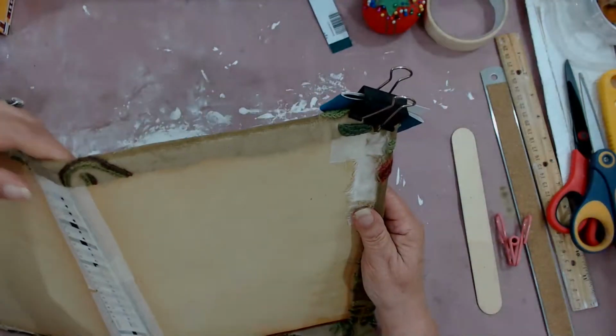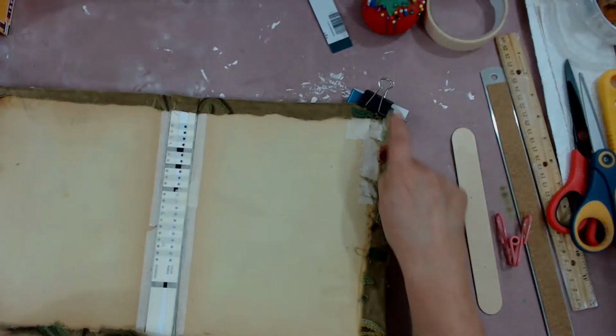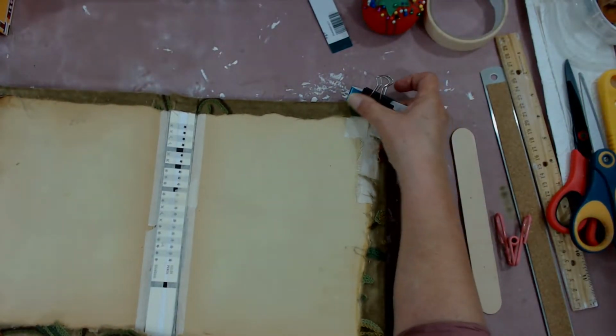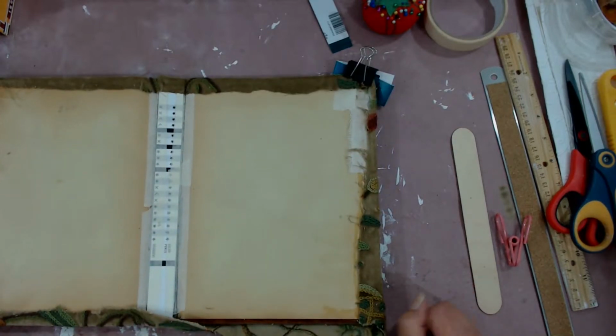And I just put the glue up here. And I got to let this dry just a tiny bit more. I mean, that stuff dries really fast, but I don't want it to just fall off.